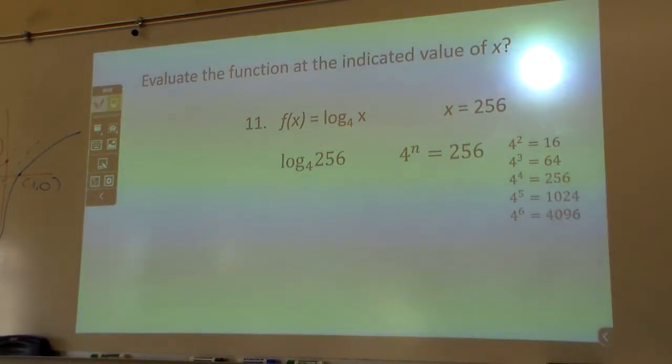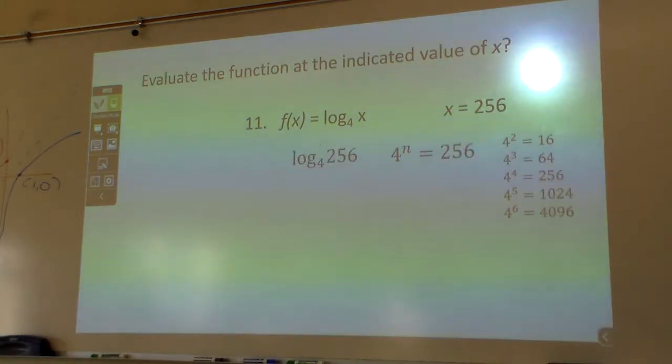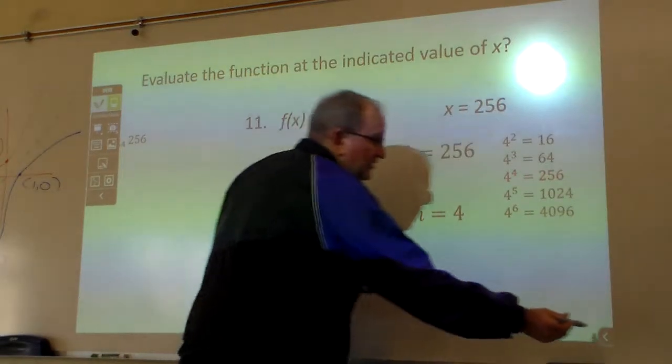So hold on a second, which means 4 squared is 16, 4 cubed is 64, but what is 4 to the 4th power? 256. So that means you have to take 4 to what power to get 256? 4. But what's the easiest way though? The calculator. Now I'm going to slide this back to the other side so you can see that.